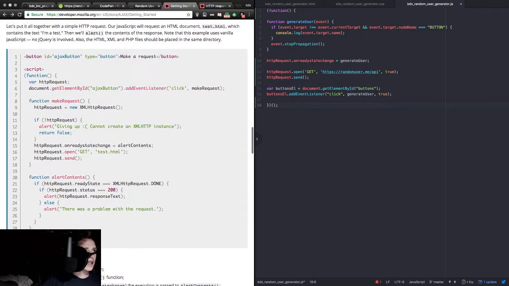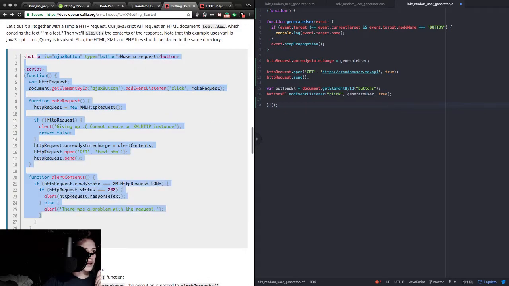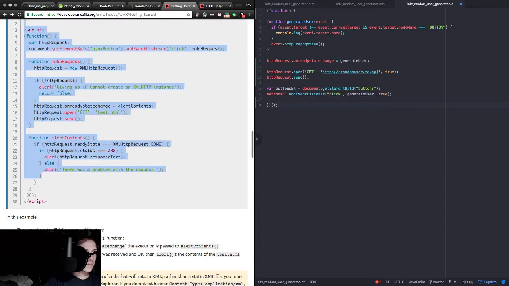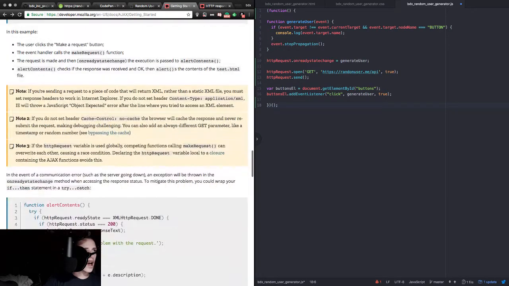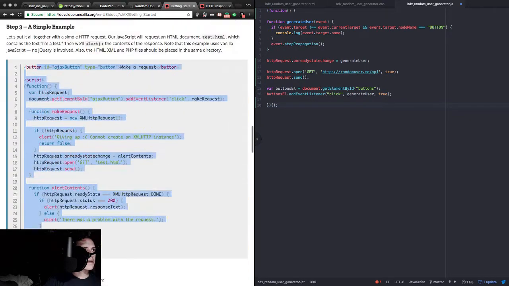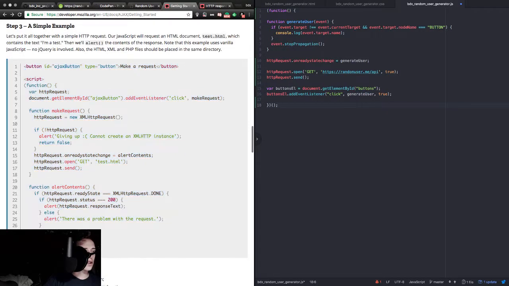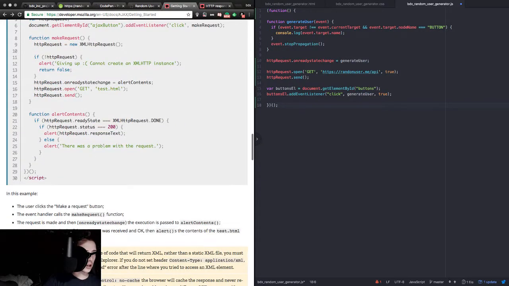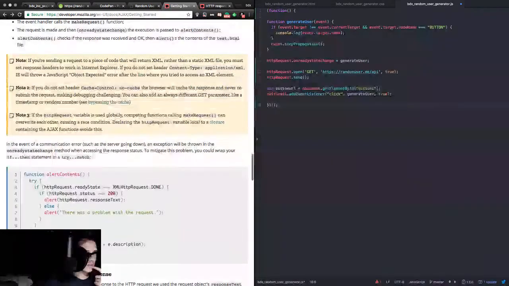Well, this doesn't seem anywhere near as scary as I thought the Ajax request would be. That's slightly comforting. Oh, maybe I jumped the gun. I thought a simple example for 3 was just going to be over here with the example, but it's not. It keeps going on.